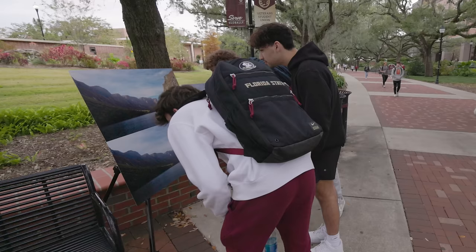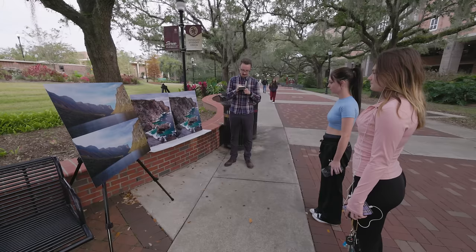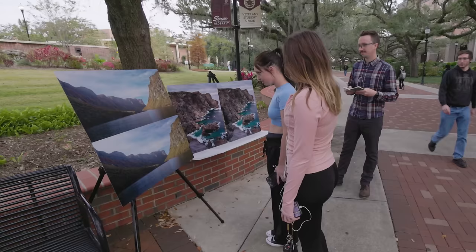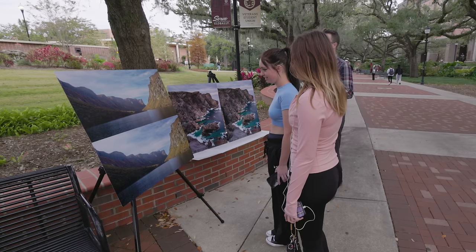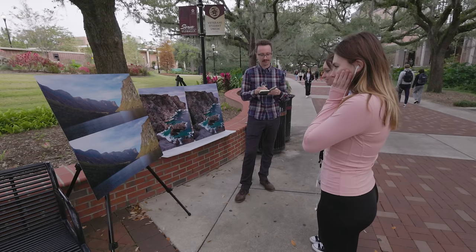Ooh, low key. I see a little more color on this one. Looks a little more vibrant. I still can't tell. And now, if you want to get closer and look at more details and change your answer if you want to, you can, you don't have to. The only thing I can really notice is the slight differences in color, like the sky. So you're just looking at differences in color? Or maybe I'm delusional. Maybe they're just the same photo. I would never do that, but. I'm still gonna say the top. I'm still gonna say the bottom.